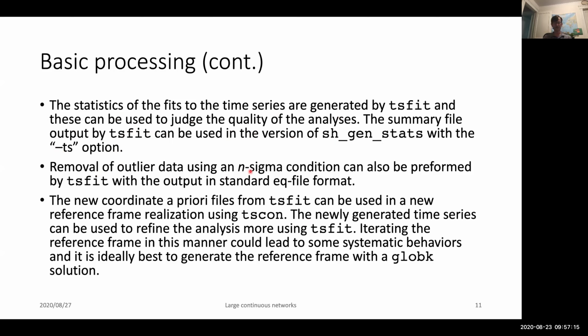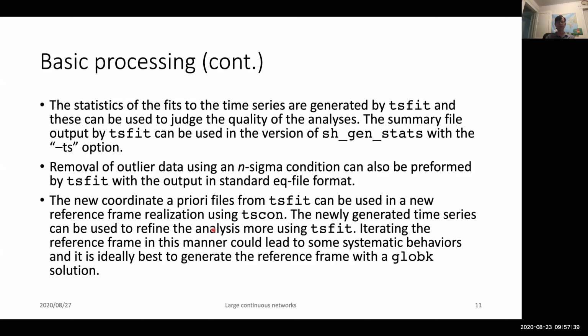Generally, you want to set this to be maybe 3 or 4 or 5. If you make it too small, it'll actually throw out all of your data because it iteratively applies this condition. The outlier rejection points are written out as standard EQ format files with XPS lines or XCL lines, XPS typically.